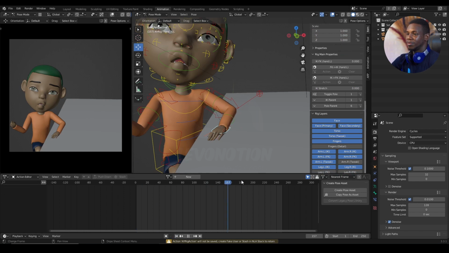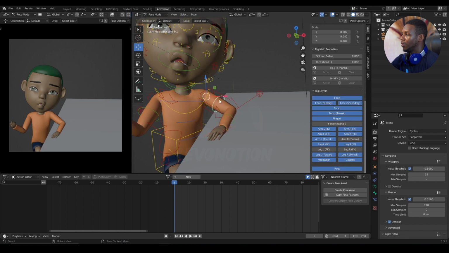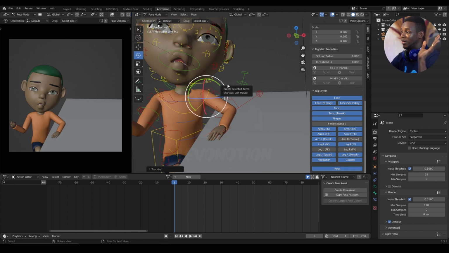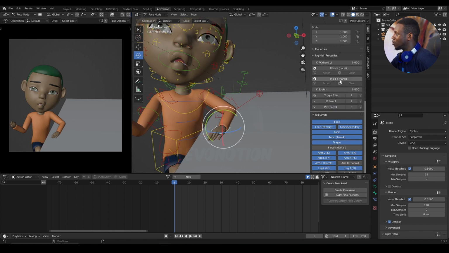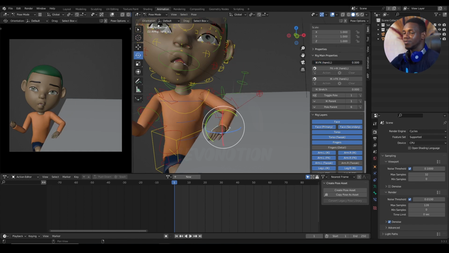So I have nothing happening. The character is still, right? And on frame 1, I need to just mess this up a little so you get what I'm trying to say. So this is the IK now, and this is the FK. I'm just putting the FK on no man's land. FK is on its own. So now I just like to switch this IK to FK. Can you see the position of the FK? And this is the position of the IK.